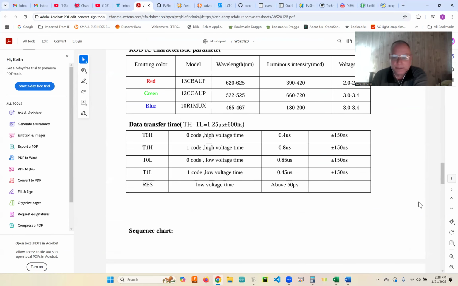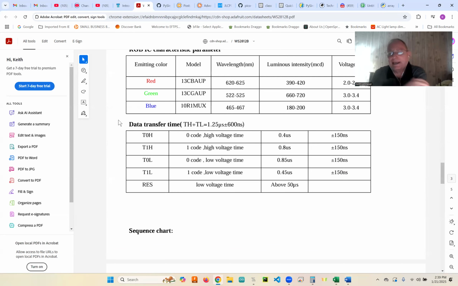But if you see, for a zero, I've got 0.4 and 0.85, and for a one, you get 0.8 and 0.45, and both of those add up to the 1.25. So I'm not sure where Paul got his data sheet from, and it's kind of funny that they didn't add up to the 1.25 microseconds.